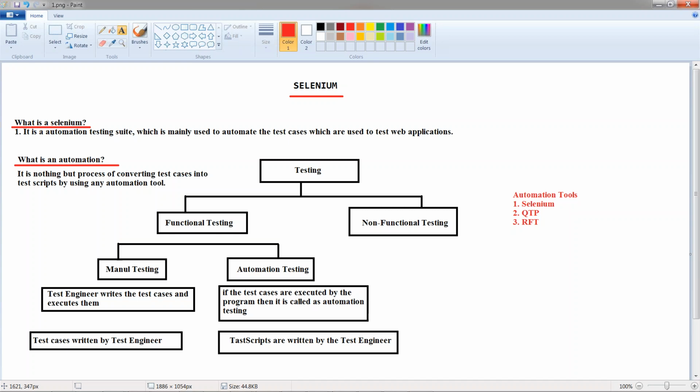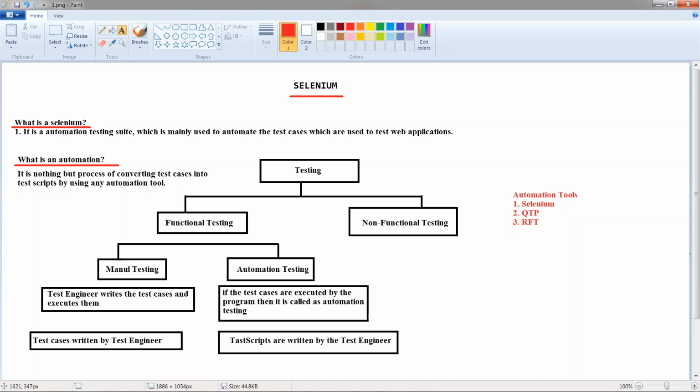For example, you have one web application and you need to test the login scenario. There you can see a number of test cases, like whether the user ID text field accepts characters and numbers or not, whether the password field accepts numbers or characters or not, whether the minimum length is 4 or not, whether the maximum length is restricted to 12 or not.